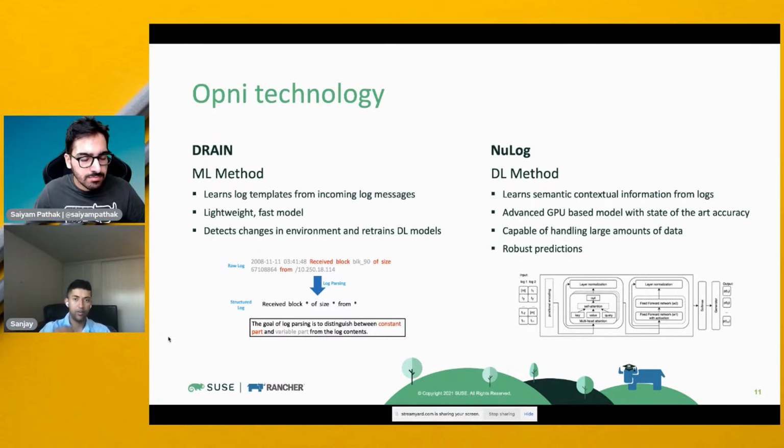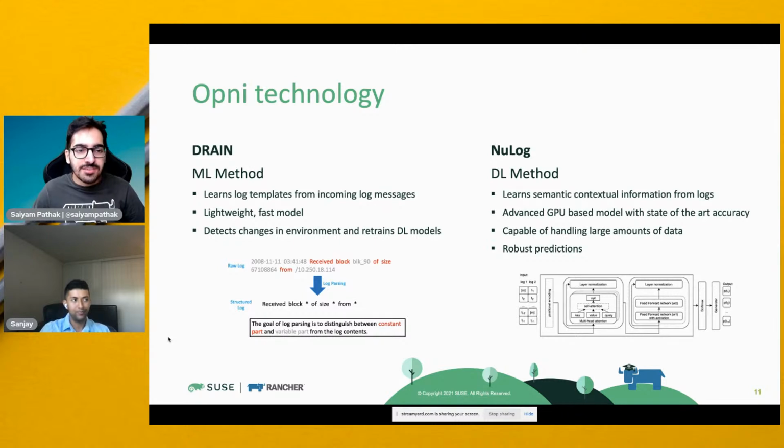And yeah, our deep learning algorithms are very accurate, and they're able to handle large amounts of data, and their predictions are very robust. So you can train on one domain, and you'll be able to run inference on another domain, and the predictions will actually be pretty good, because again, it's learning the semantic meaning behind the logs. And if you're more interested, I can definitely come back and give a further talk on the deep learning methods, with more granular details. But I'm not sure if the audience is too interested in that for today's session.